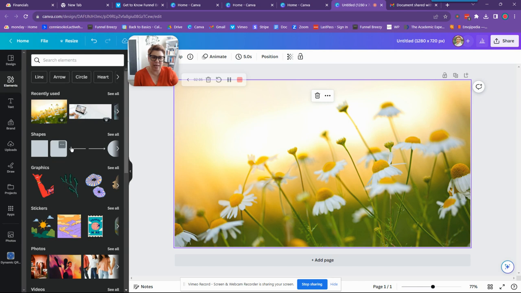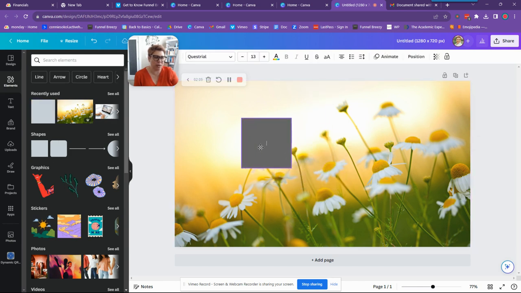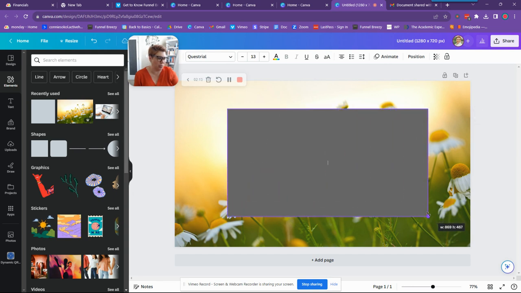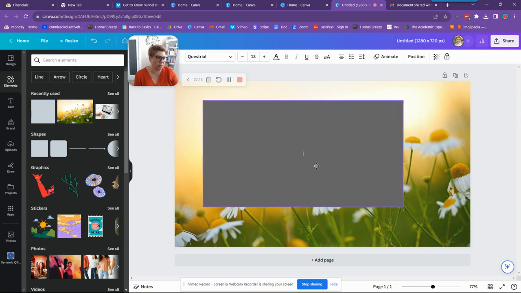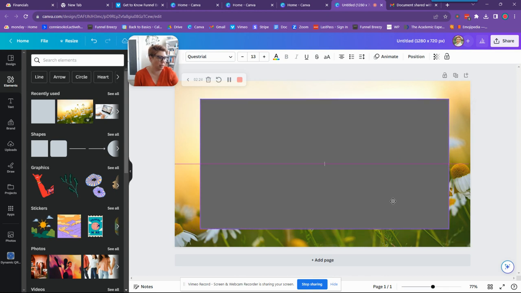But we'll do that in a minute when we can see what it looks like with the square on top. If you go up to elements, we're going to choose a shape. Doesn't matter what color it is right now. We're just going to stick it on here, and I like to make sure it has about the size I want it to be, about like this. Okay. There we go.